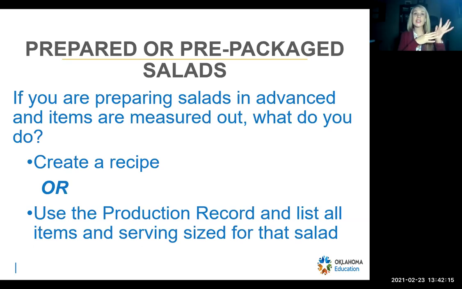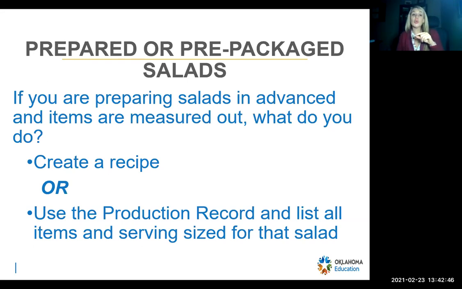Kind of like with your chicken nuggets, they were going to take 5, you had 250 kids taking it. You'd put salad and the recipe number. You'd put Caesar salad, and then you may say that 50 kids are taking that salad. So you can do a recipe, but make sure you write it down, because we're going to ask to see a copy of your recipe. A reminder, if anything has 2 or more ingredients, it needs to have a recipe. So we need recipe cards, because if we do a nutrient analysis, we have to have everything that's in there.